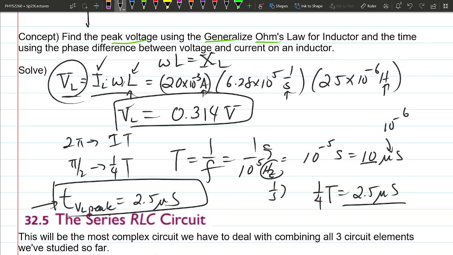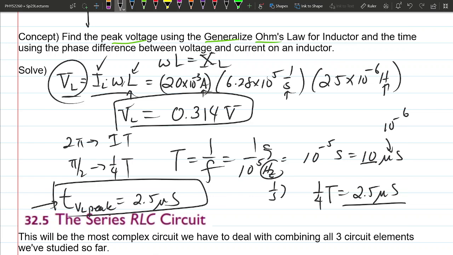Right, because we know that the difference between the current and the voltage is 90 degrees or pi over 2 apart. And one period of a sine or cosine function has a period of 2 pi. So 1/4 of 2 pi, sorry, I'm mixing pi's and angles. Let's just talk about it in terms of degrees. We know that the current and voltage are 90 degrees apart. In fact, the voltage is 90 degrees ahead. And one period of a sine wave is 360 degrees, or 2 pi. So 90 degrees is basically 1/4 of a period on our little cosine functions, and that's why it's going to be 1/4 of the period that it's shifted by.